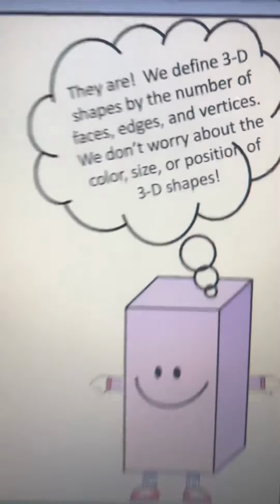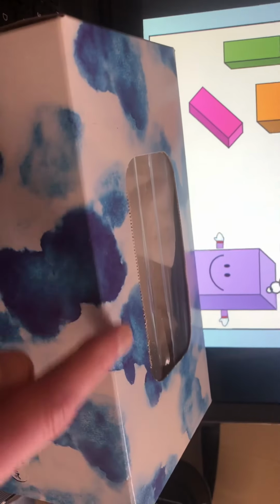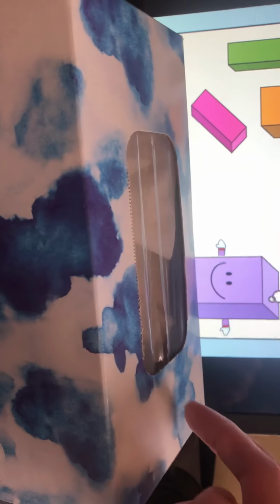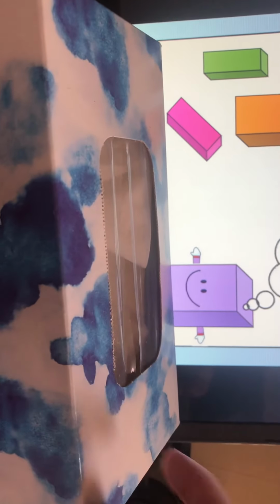Then it also talks about edges. So going back to this tissue box, an edge is where the two faces meet each other. You see that? Another way to remember is like if you were walking on this and then you would fall off the edge. So there's 1, 2, 3, 4, 5, 6, 7, 8, 9, 10, 11, 12. A lot of edges. There's 12 edges in a rectangular prism.